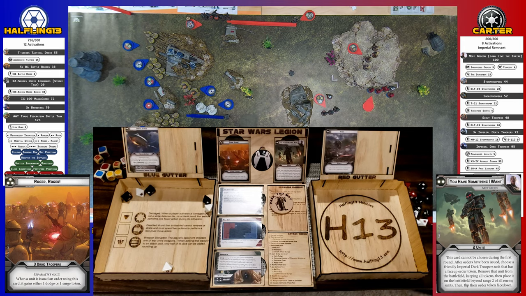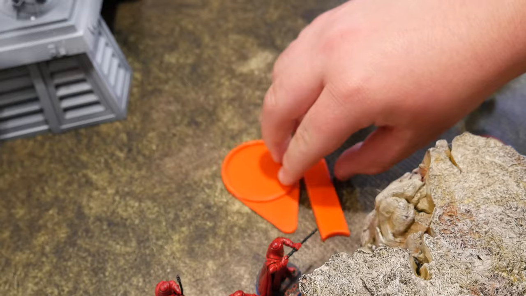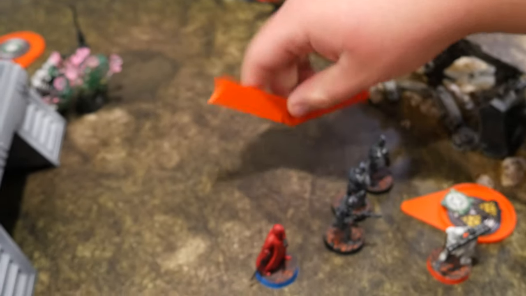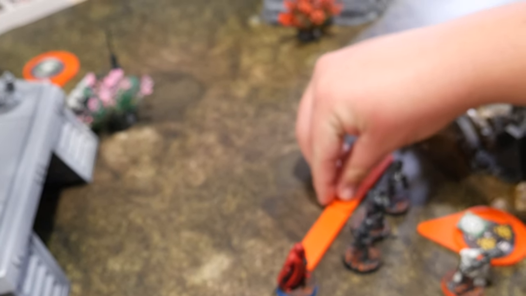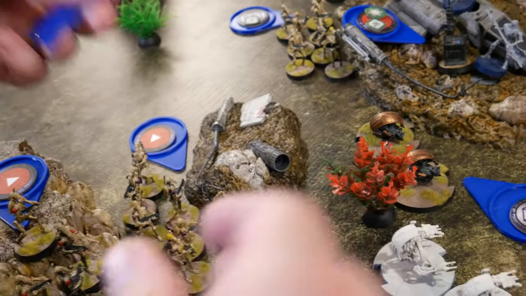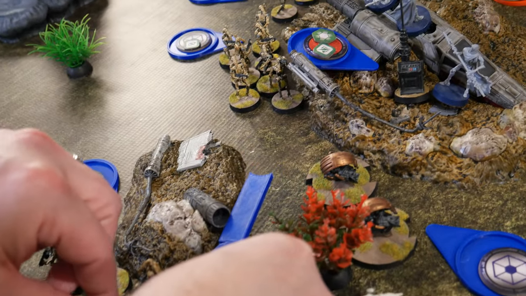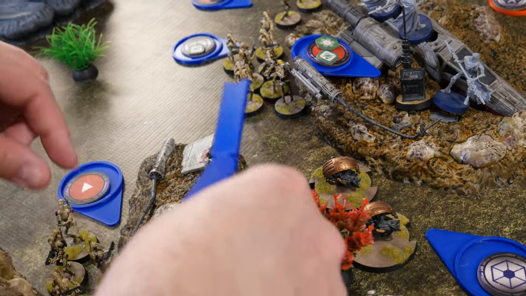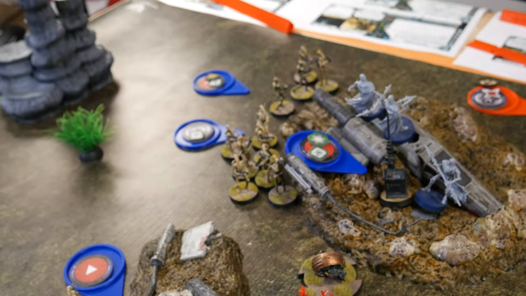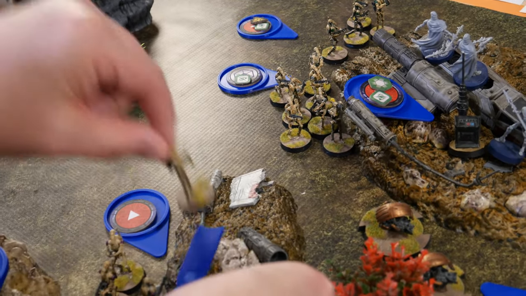Nope. Okay. The death troopers here, we're going to do a double move here, and then just over to here. Okay, these B1s are going to move. They're going to move around the obstacle. Go over to, well, maybe they need to go that way. So they'll go on top so they can see over to there.